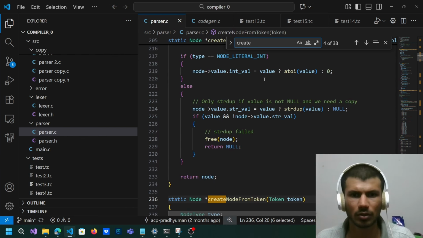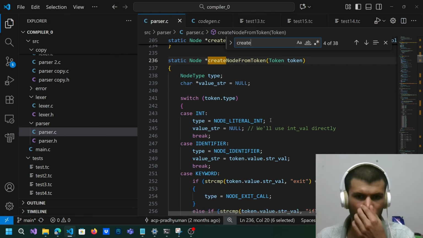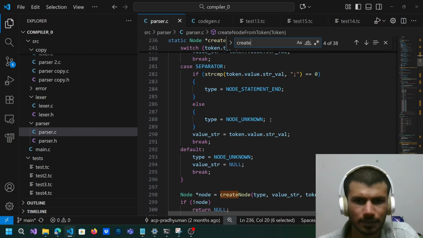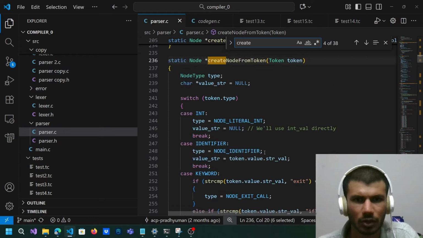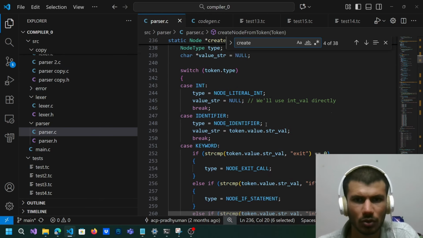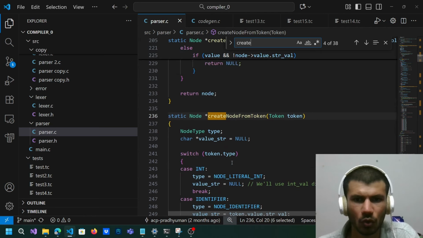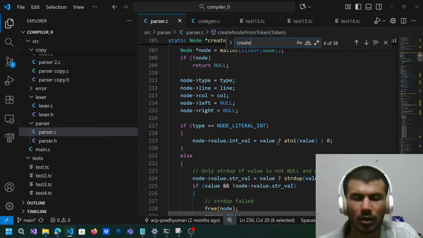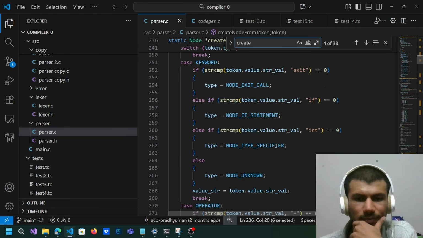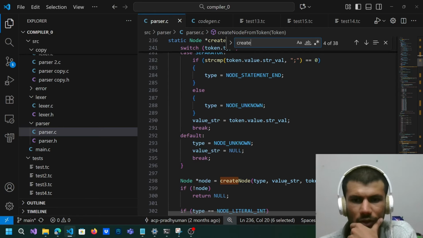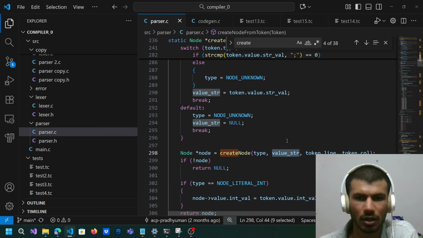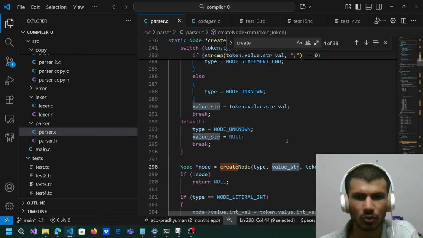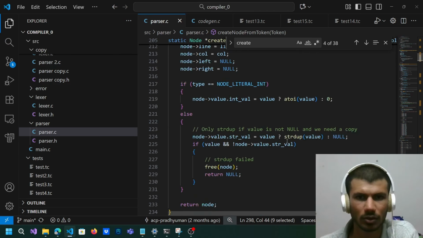In create node from token, here we have type, right? If it is a node literal int, then the int value will have whatever value we pass in as this value str. But here we're passing in null for value str, so it will have the value null.